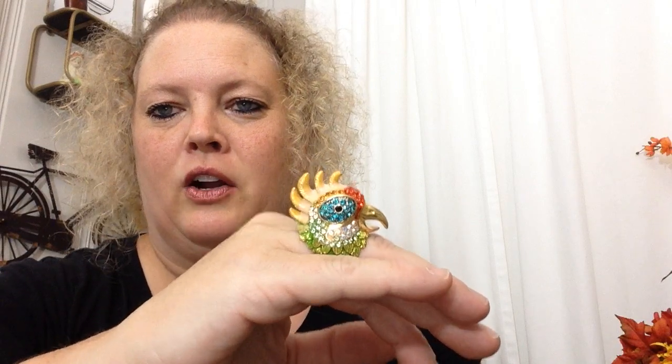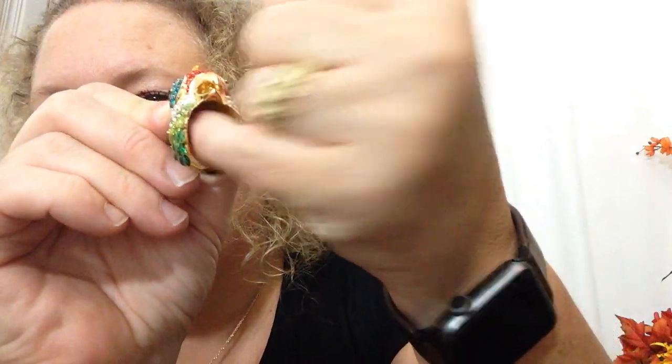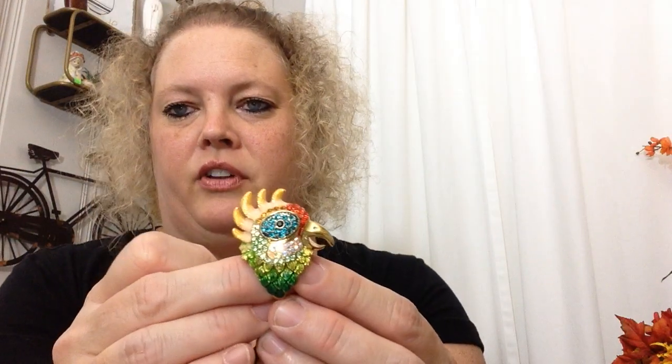The next is my absolute favorite find of all the items — it is this beautiful ring. Who does not need a chicken or a rooster ring? It is so pretty. It does have a maker's mark in it, though I'm not sure I can get it to show on the camera. This ring is everything — I've worn it all day today. I spent probably about two hours looking for the maker's marks on those three jewelry pieces and I did not find them.